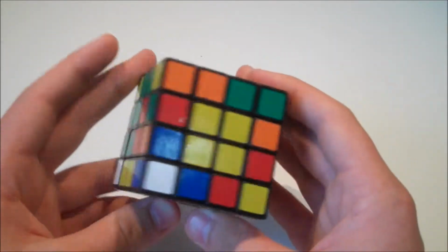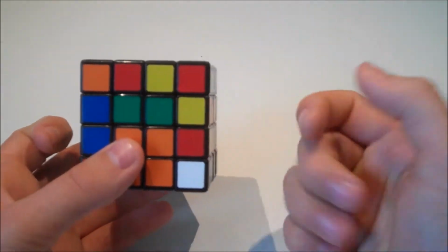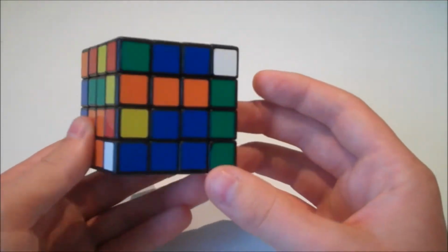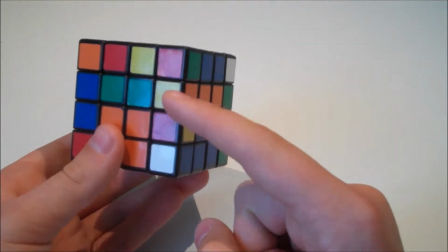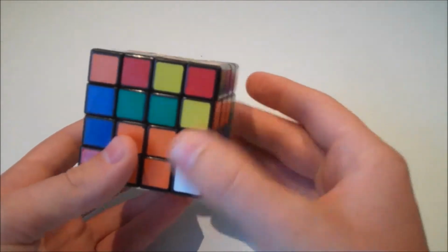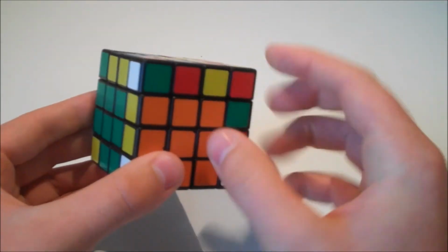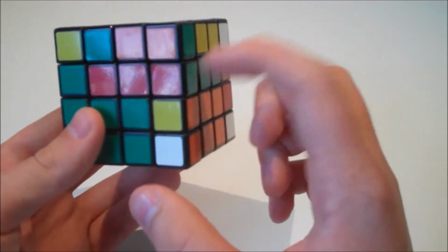Now this is the part that most people find quite difficult. We are obviously going to need to slice back this way in order to fix the centers. So what we do is we put it in such a way that when we move it back, we will make 3 other edges. So we find the edge that hasn't been made yet, and that has a yellow and orange. Because we're moving the top layer back, we need to find another yellow and orange, and we find that here. And we're going to put that in the right place so that when we slice back, it will make the edge.